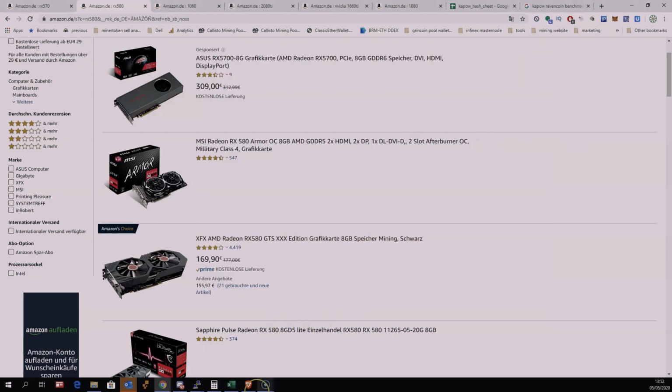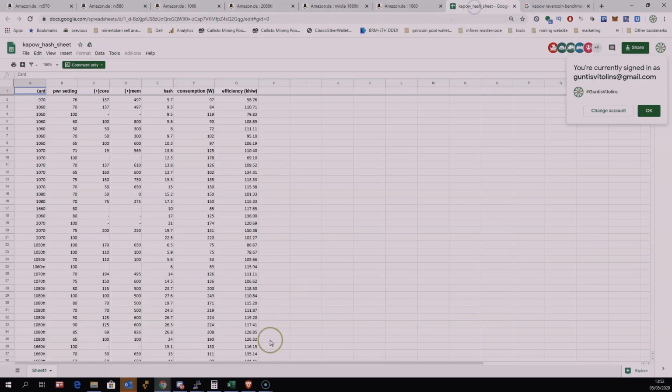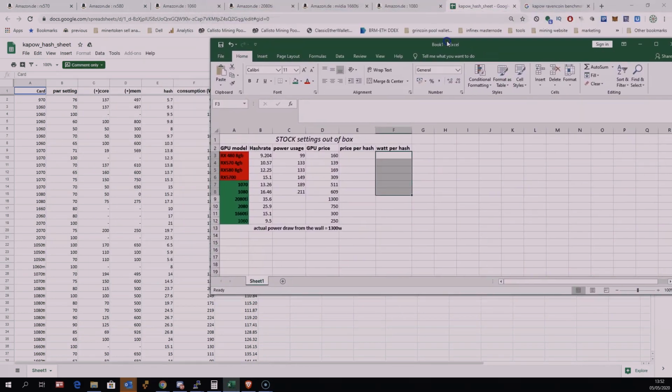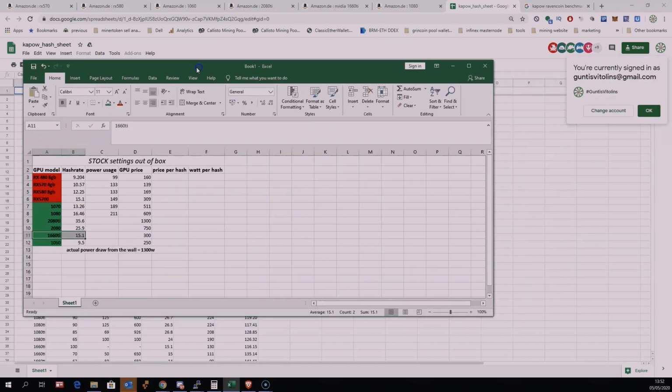Of course, I have only these GPUs here running. I don't have the others, so I got these hash rates from the Red Panda Mining YouTube channel. It's a nice mining channel, and he has a lot of good stuff on there. There was a benchmark testing sheet in one of his videos, so I got some hash rates for 1660 Tis and 1660s. These are the hash rates they have. I don't know how accurate they are, but probably they are, because he has good content.